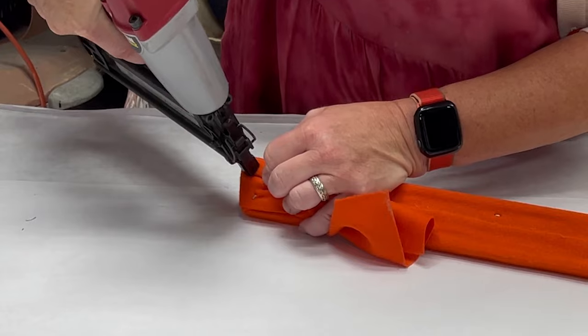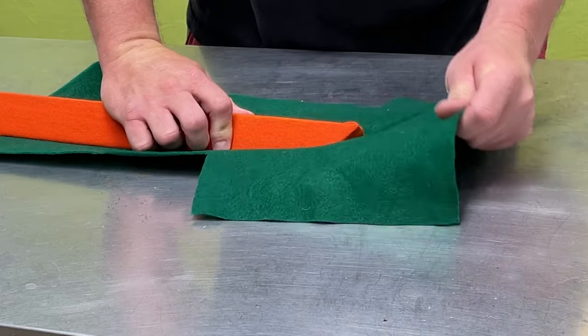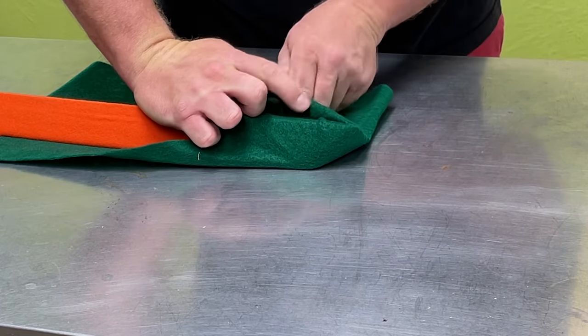I don't think that's right. The glue is enough to hold the felt to the slate, so it's probably enough to hold the felt to the rails too. I think the ends of the felt should be stretched and folded over the ends of the rails the same way we did the pockets on the slate, as you'll see in a bit.